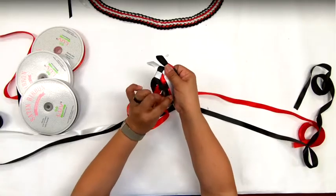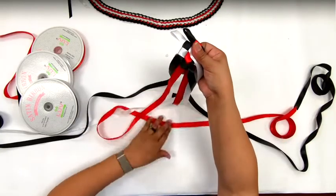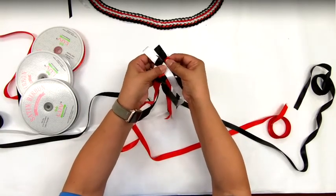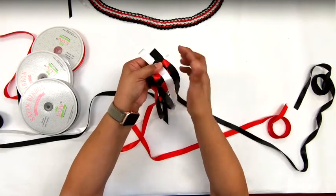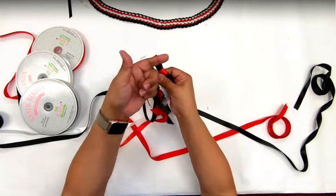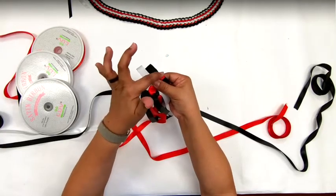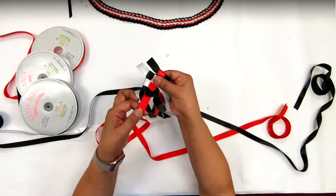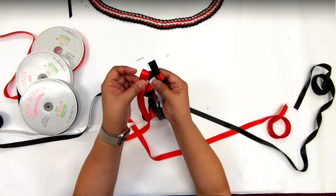Now I'm gonna share with you a trick that I taught myself, and I'm sure a lot of lei makers do this or notice this. I just put the black loop through and I pulled down my red ribbon. A good thing to remember is the next loop you're going to do, here's my top loop, is always the last ribbon you pulled. So I just pulled this red ribbon to snug it down. That means I can hold on to it. It's the very next one I'm going to use to weave.